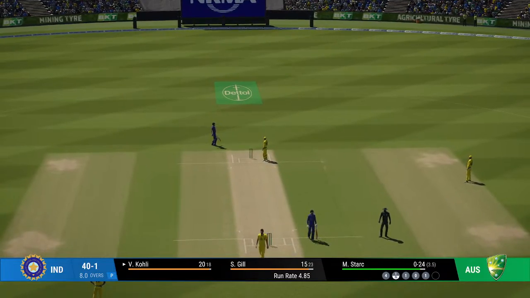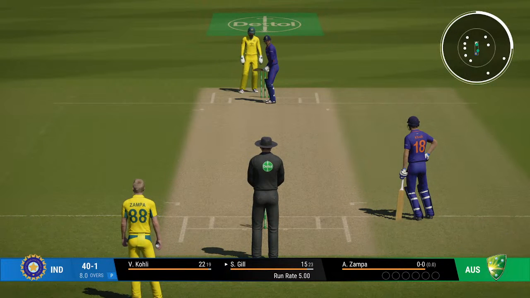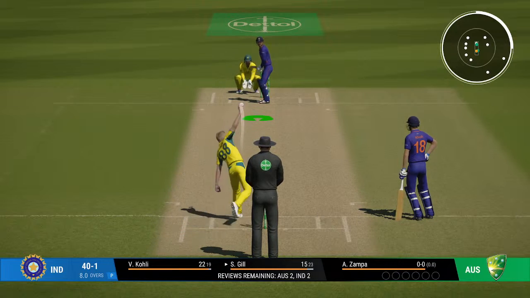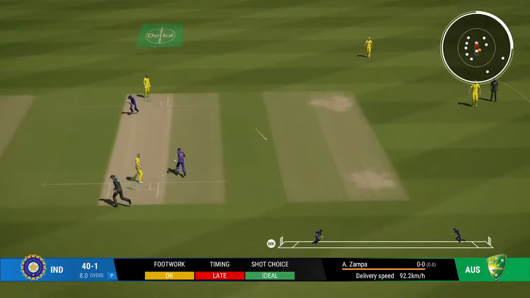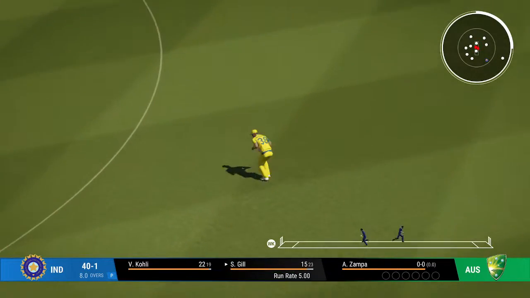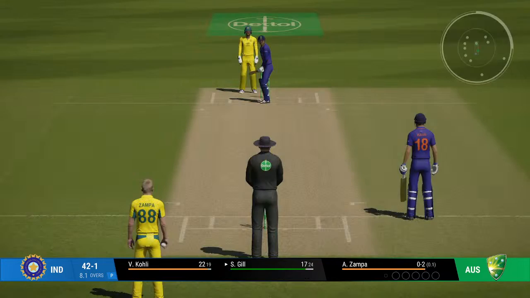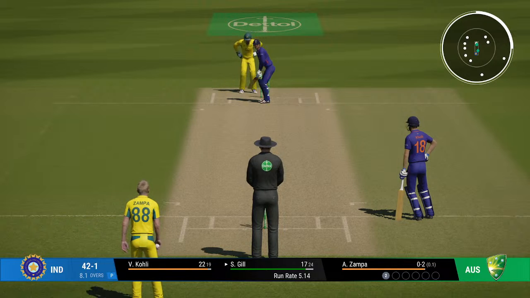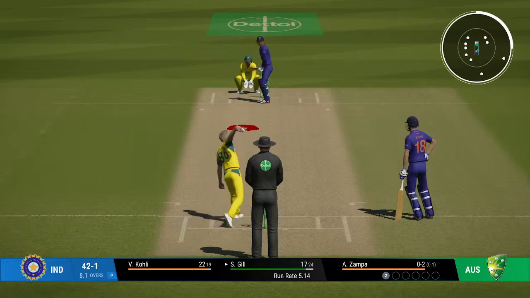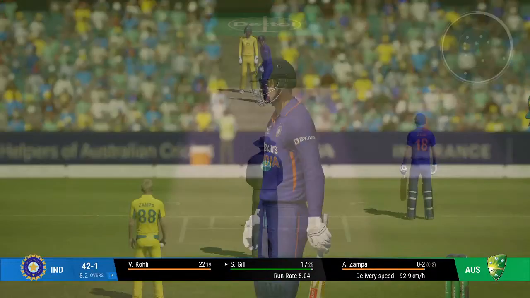Australia needs this sort of rhythm to be maintained. A good over. Going with spin now. Didn't like the look of that one and just ignored it.